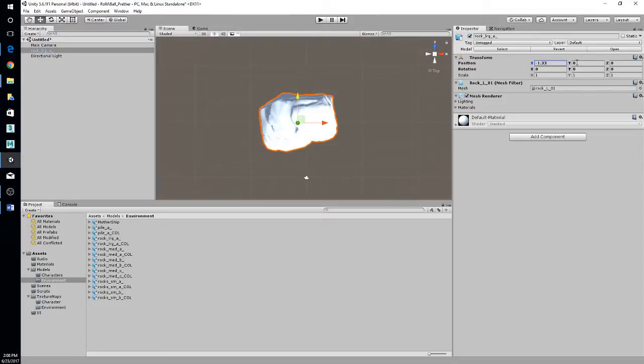So I'm just hovering my mouse over, let's say, position. Why don't you guys try this? Hover your mouse over the letter X next to position. See how I now have two extra arrows? Now click with your left mouse and drag from left to right. Sometimes that's a little easier to deal with when you're working with your values in your attribute boxes rather than going in and typing numbers.